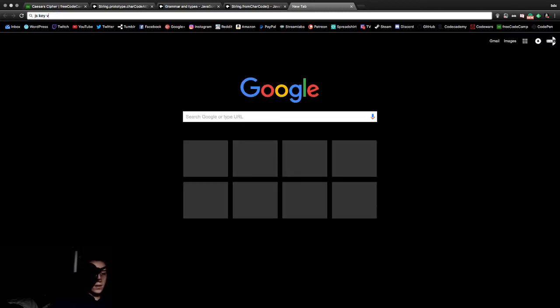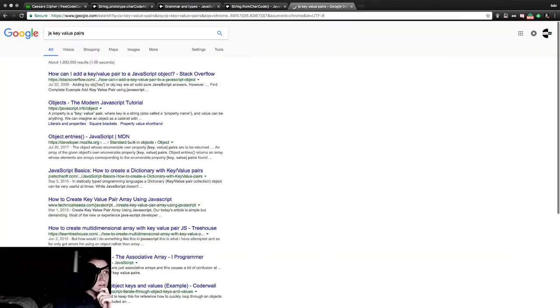JavaScript key value pairs. We are looking, how can I add a key value pair? Objects, modern JavaScript tutorial, object entries, how to create a dictionary, multi-dimensional array, Treehouse, Stack Overflow.